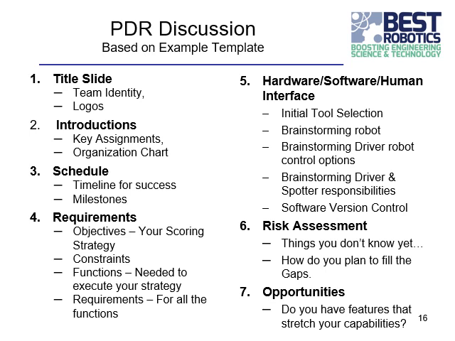And then talking about requirements, one way to divide those up is into objectives. So what's your scoring strategy? What are your constraints? Things like the size of the game field, the rules that tell you about the size of your robot, just in general, independent of the game field, and how heavy it can be. You've got schedule constraints. And then the functions: what does this robot need to do to be able to execute your strategy? So a function would be move around the field, pick something up, touch something, move something. Those are functions, or requirements, that you need in order to score.